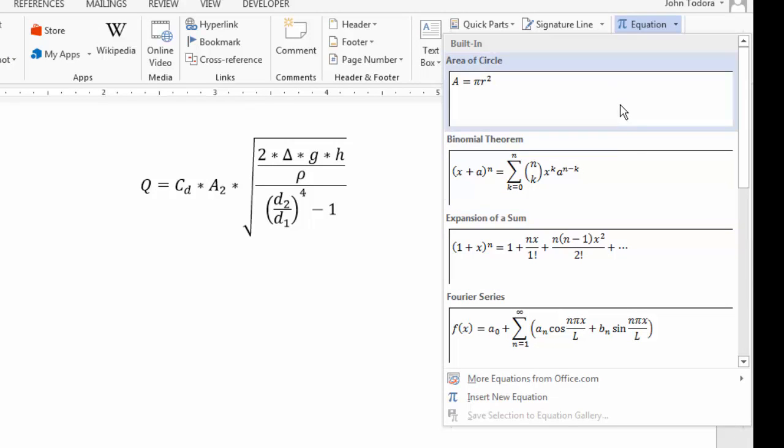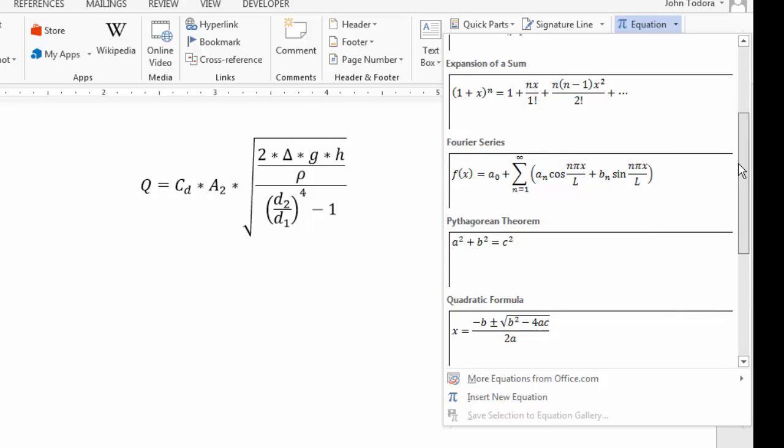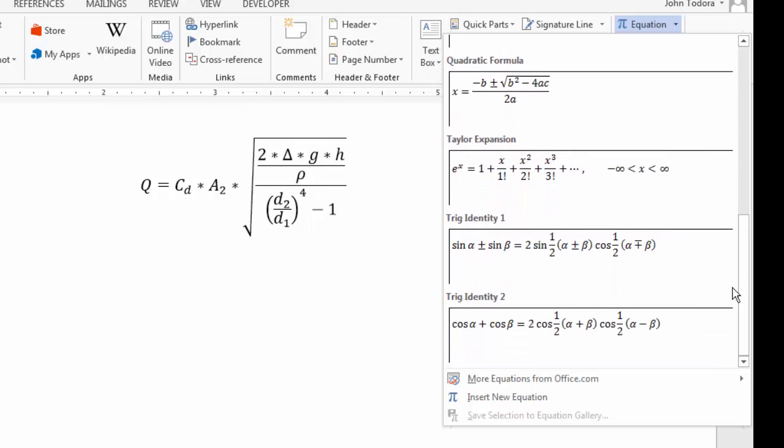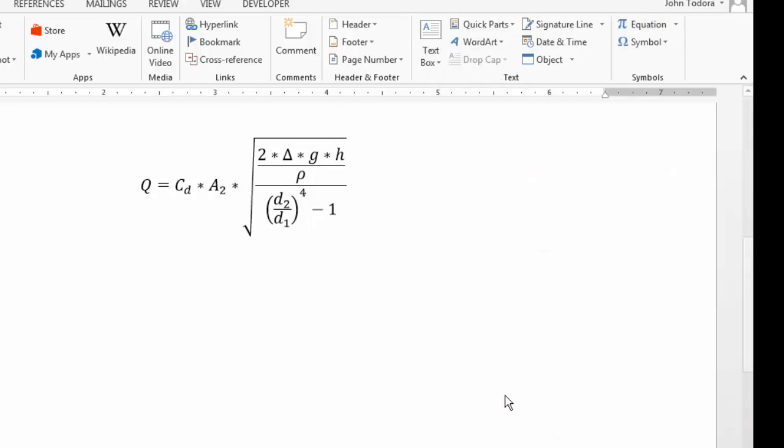Like this is the area of the circle. If I scroll down on this list, you'll see Pythagorean's theorem. There's the quadratic formula, and a lot of other equations that you may or may not know. But we're going to create a new equation. So down at the bottom of this list you'll see Insert New Equation, and we're going to click on that.